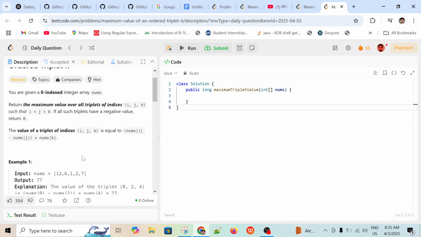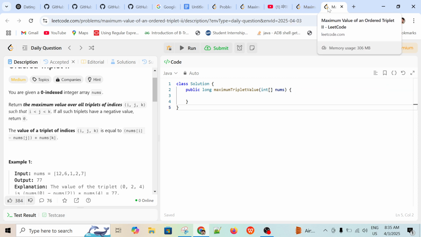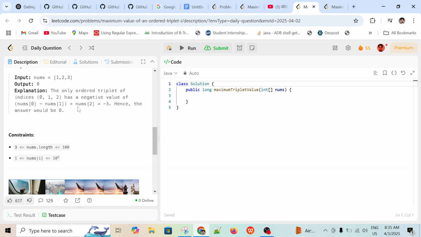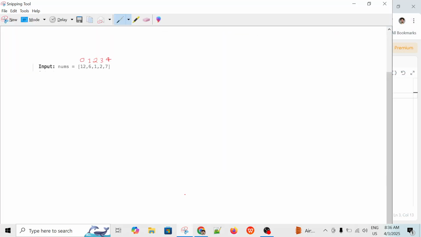So now we will first solve the easy problem and then we will move to the hard problem, I mean the second version of the problem. I will do that later. When I explain the second version, I will explain the approach for how we will do it. Now let me show you how we will make our approach for the first problem, and then the same approach we will apply to optimize it.